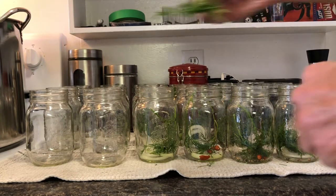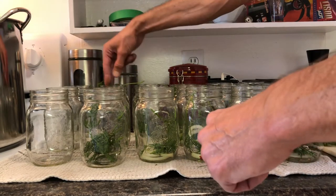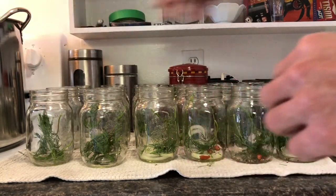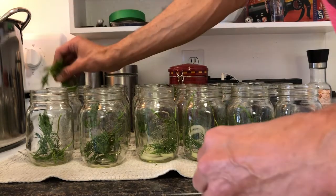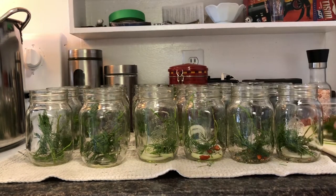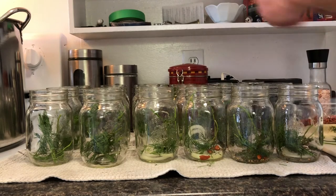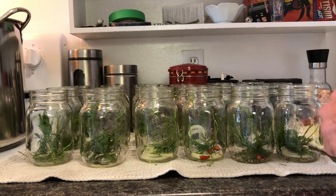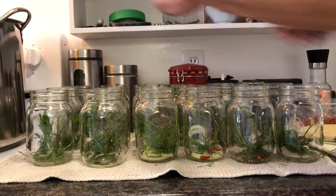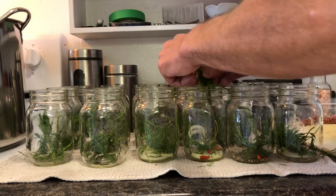Normally I prefer to use dill seed, but I have to wait for the dill still growing to finish up so I can harvest the seeds — we're just not there in the garden yet, but we're close. I'm a big dill fan — stuff's awesome. I've decided next year I'm probably going to grow about 50 dill plants so this doesn't happen again. That way, at the end of the season, what I haven't used in canning recipes I'll just run through the dehydrator and have some extra dill.